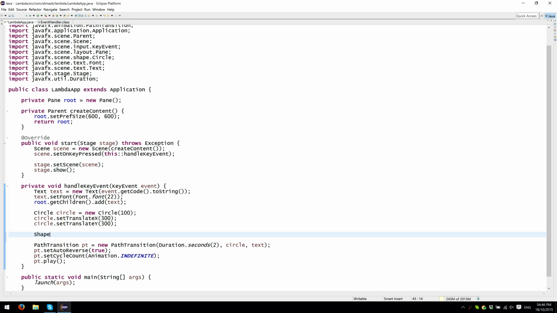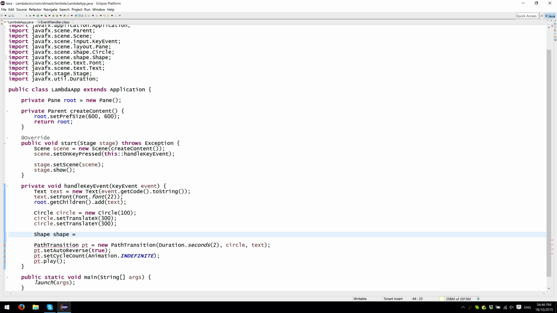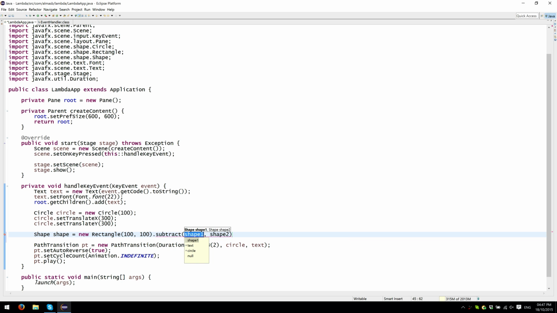So if we do something like that, new rectangle 100. Because rectangles, circles, they all extend shape, so we could do subtract. Shape subtract one from another, so rectangle is the one we're subtracting from.